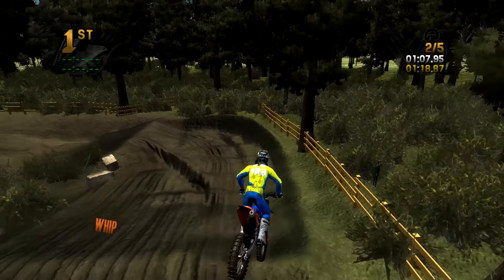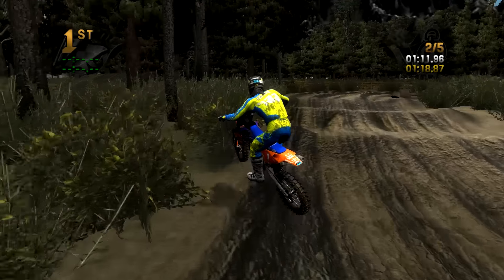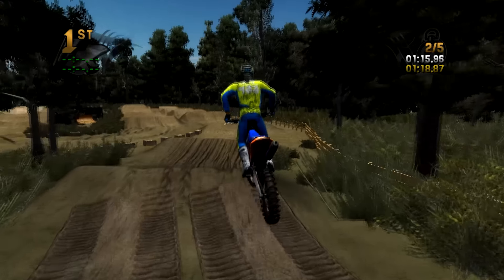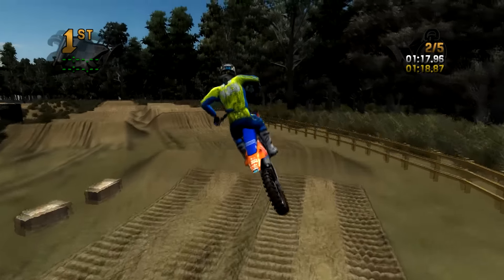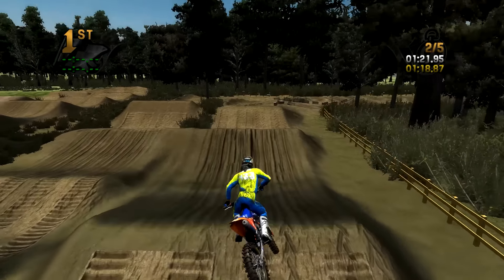Just trying to get over this triple. We'll go outside this time, rail all the way around, jump to the inside line — you can see the flow there. The potential for an awesome line. Outside, jump all the way to an inside rut, and it's just that way all around. It's just an awesome track.